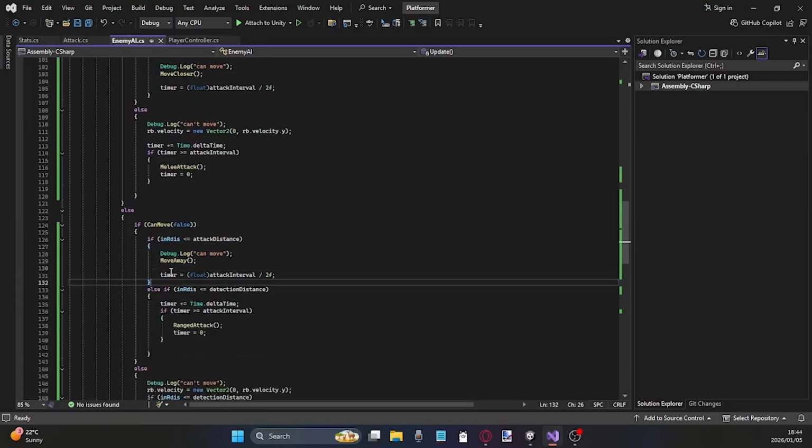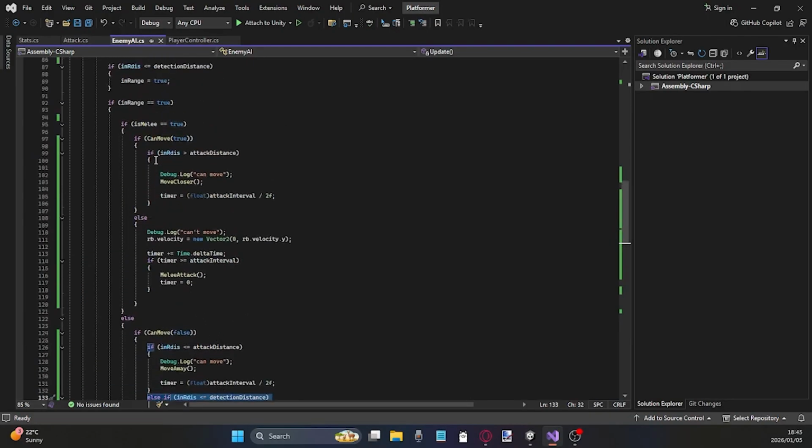Move away still has the attack logic as part of this, purely because I want the AI to be able to attack whether it can move or not, so that's why that is there.